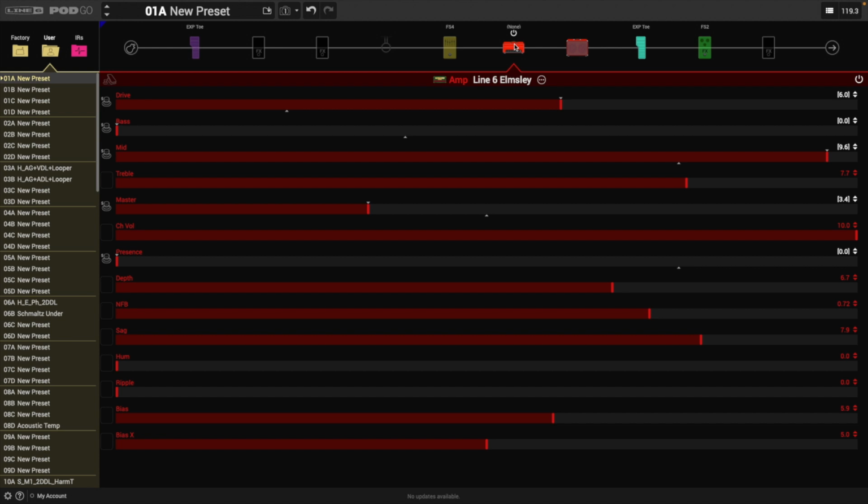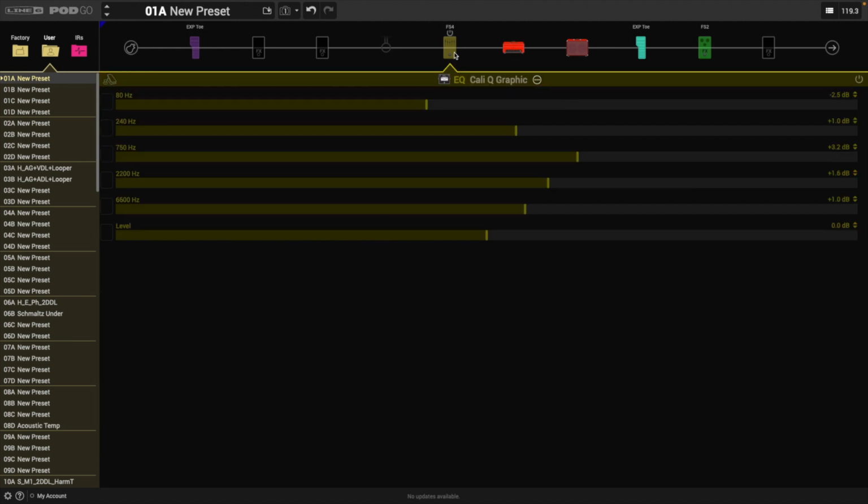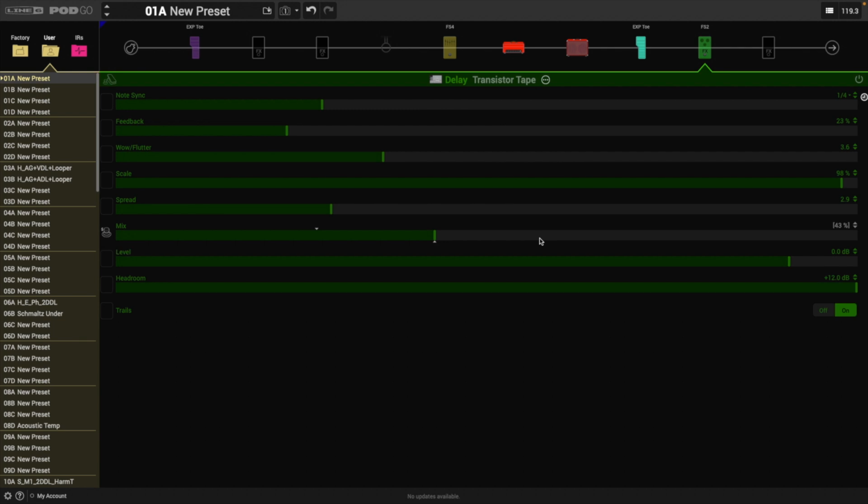Now, maybe you don't think that's enough gain. And I agree with you, which is why we're going to bring this guy in. I already know it's not quite enough because I haven't changed the level control, but I'm going to change the level to about +2. Listen to what happens now. There's my distorted sound. There's my more distorted sound. I now have several different ways of making my sound change.